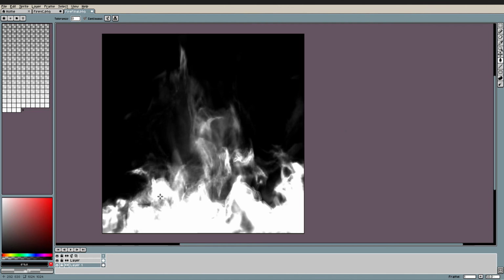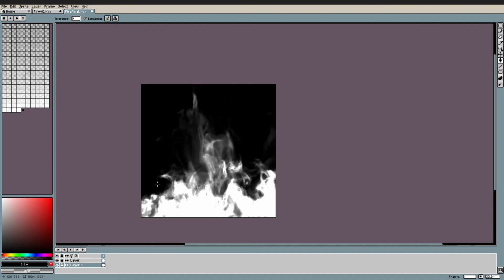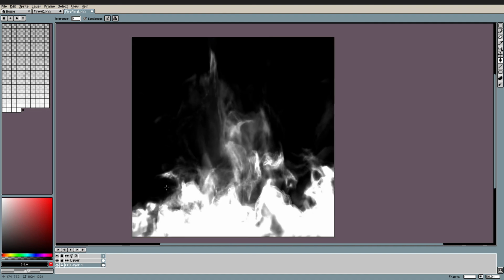This isn't a great fire render because I didn't really spend a lot of time with the settings because I wanted to make this video short and concise. You see that down here, you know, you have no detail in your fire. It's all white. There's a lot you can do with the settings to make this better, but I wanted to go through the process of each step for those out there who need a short, concise, and complete tutorial on how to go through all the steps you need.